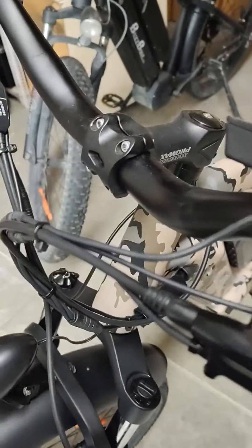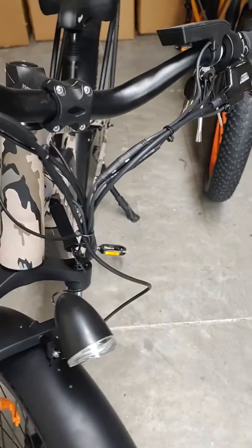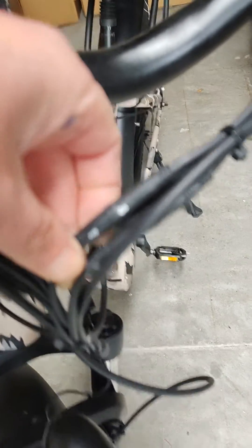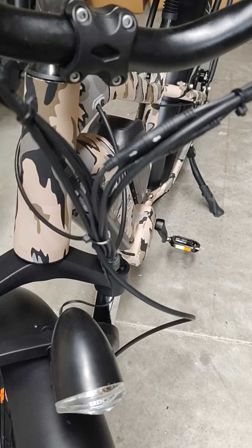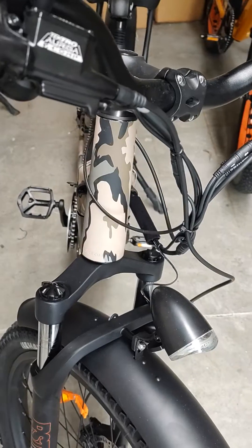Then test your bike and go for a ride. If it's all going and everything's good, plug one back in at a time — making sure you get the arrows lined up very carefully. You don't want to crush any pins in there — until you find which one's the culprit.